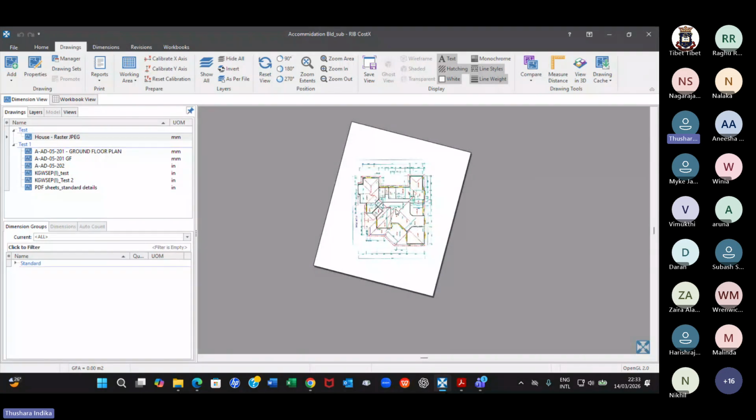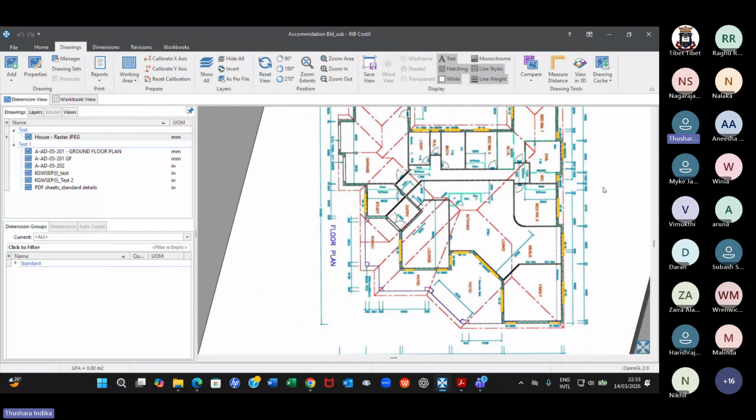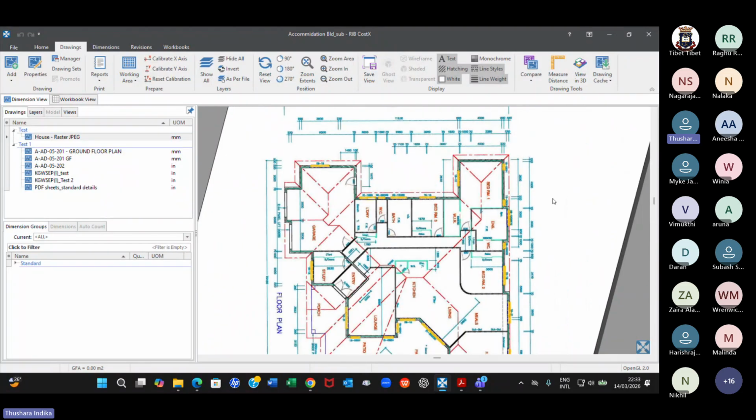If you have bad line thickness, of course, that will have an impact on the scale. But can you try that one also on your own and get some experience on that? Try to calibrate this.